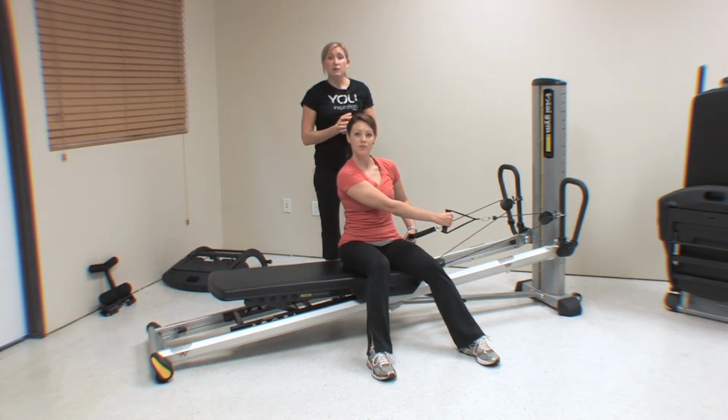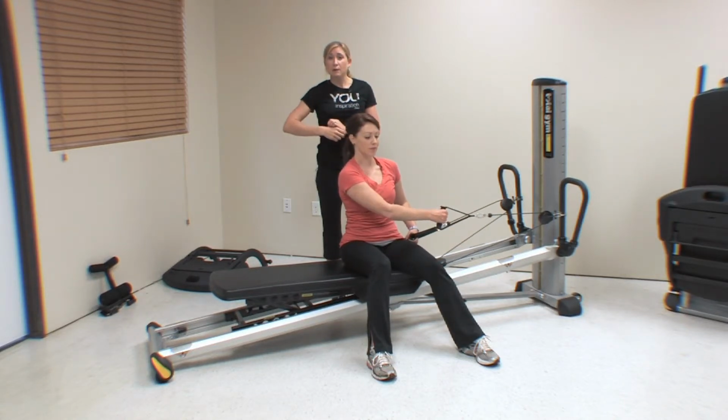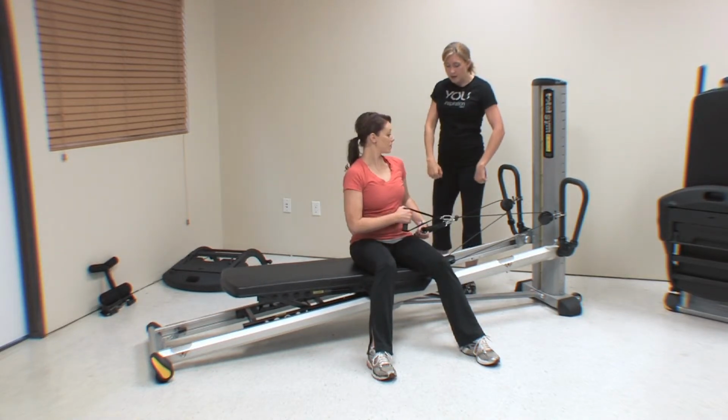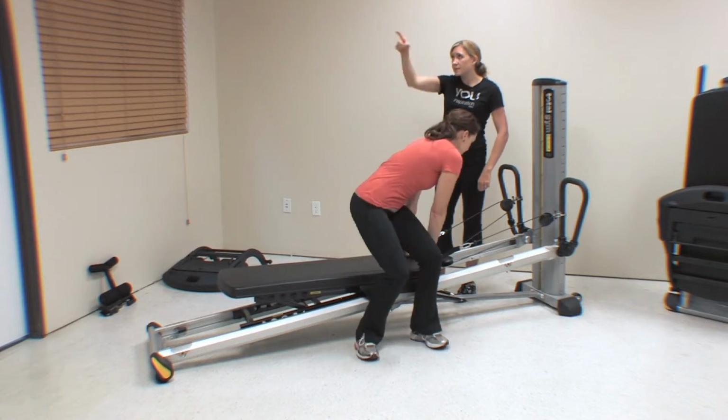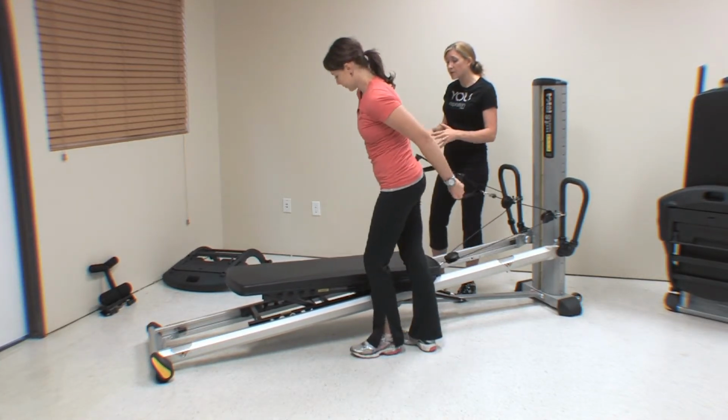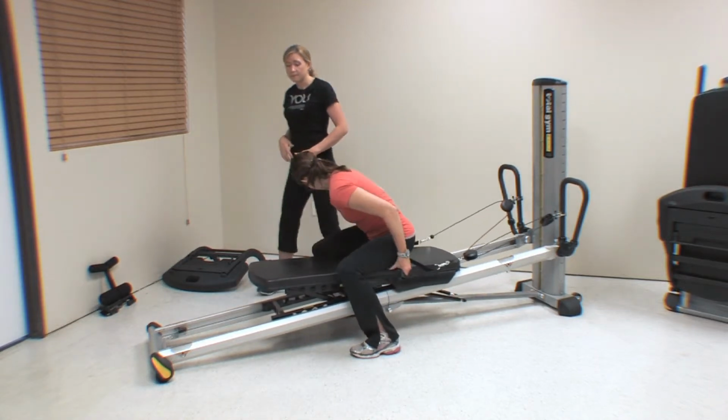Another exercise we're doing is the tricep press, and I want to talk to you a little bit about the form there. So, Cassie, I'm going to have you anchor down. You're going to stand up and then face the base. You're going to straddle, take a seat, and I'm going to have you self-spot, so that means you'll keep your feet on the floor. Okay.